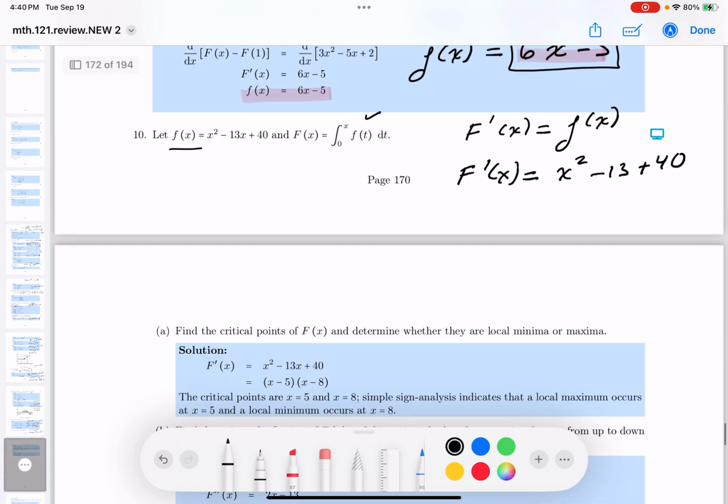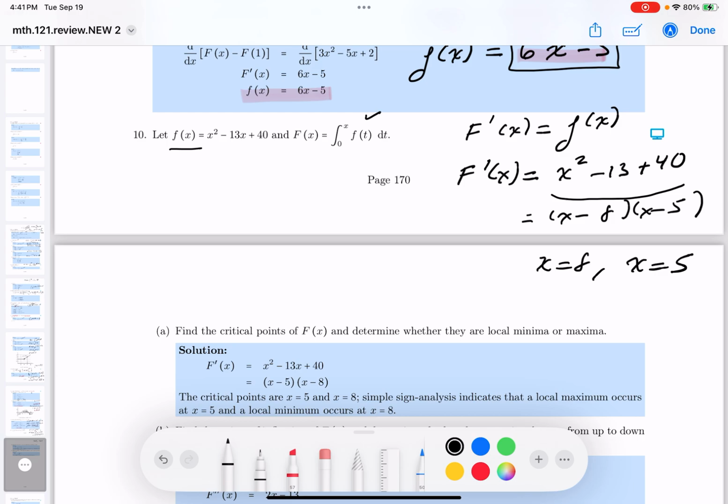All right, so what I'm going to do over here, it says, find the critical points of F. Well, the critical points of F, I'd have to get F's derivative, and I know it, it's just that big F differentiated. So I've got to find out where this is 0, because it's defined everywhere. Let's see if I can factor that. So I'm going to say x and x, 8 and 5, minus minus. So the critical points would be x equals 8, and the other one is x equals 5.